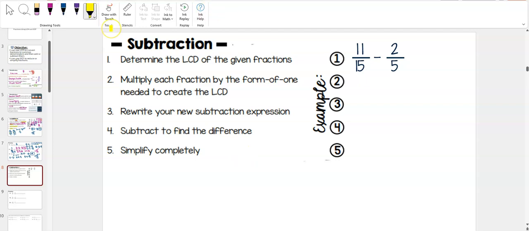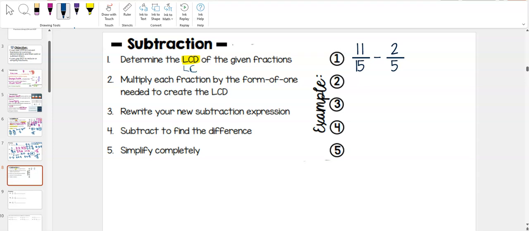So if you just joined us from our addition video, like I said, we're going to do the same thing. We are subtracting fractions. We're going to go over the steps and then we're going to practice. I also have practice problems that are both addition and subtraction at the end so that you can practice, and just pay attention to that sign. Okay, so going over our steps.